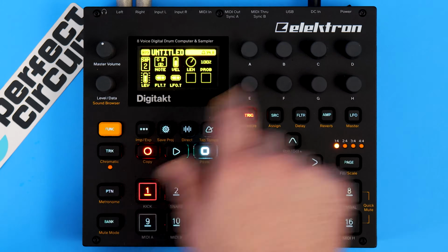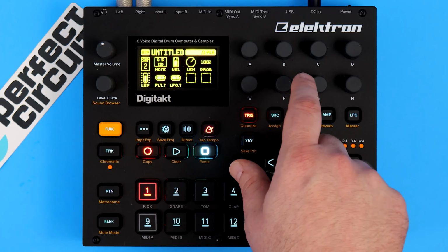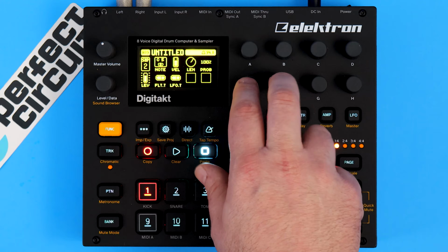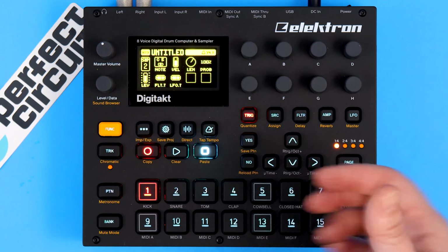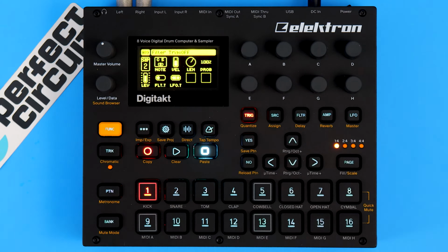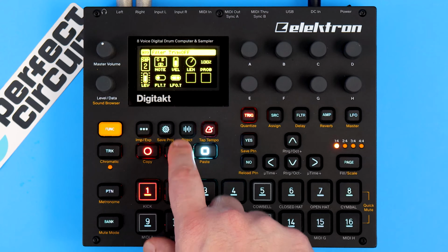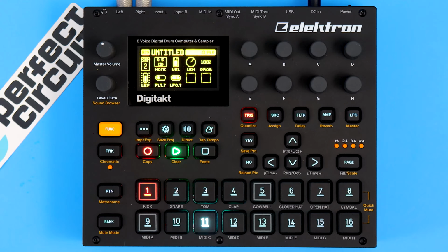Down here, with data entry knobs E and F, those tell us whether or not we want the filter or the LFO to be triggered. So if I turn the filter trigger off, notice how that changes the sound. It just plays straight through.